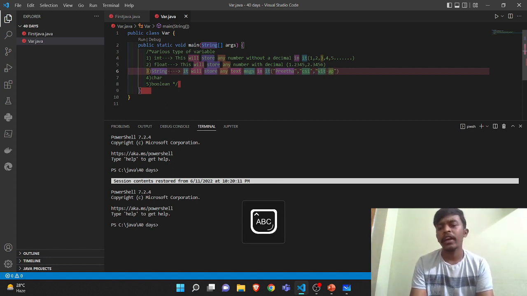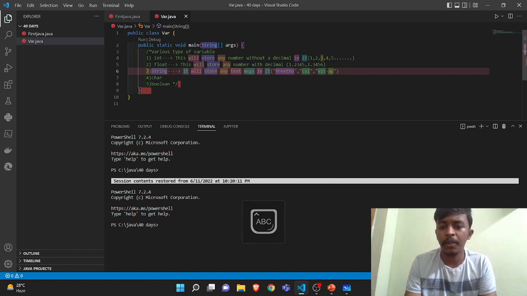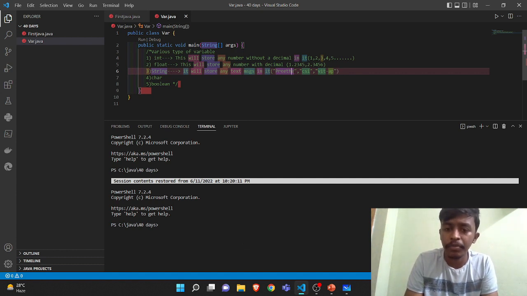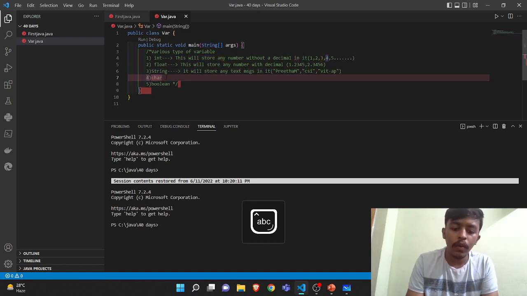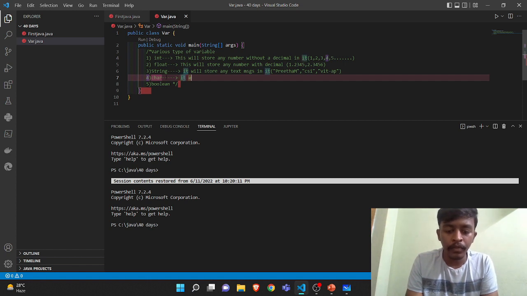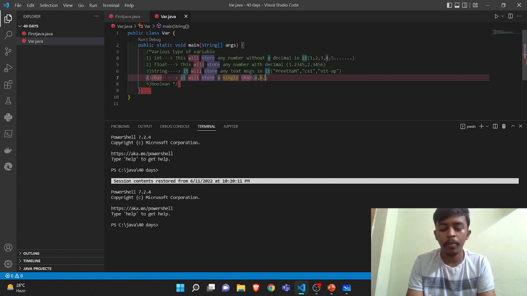It may be storing any type of text messages in that, but it should be inside these apostrophes. And well, when it comes to the character type, it will store a single character. So a single character like A or B or C or capital A, capital B, like that.